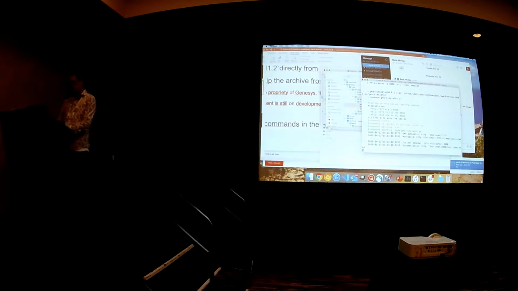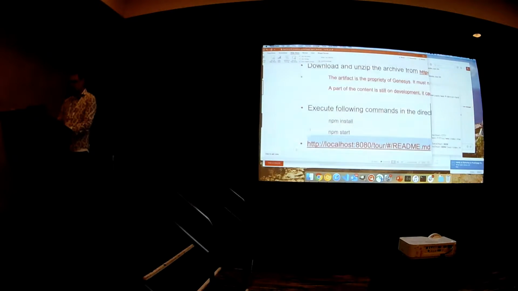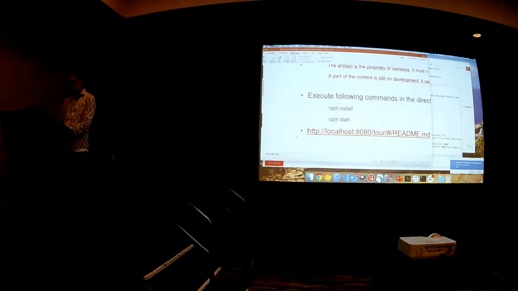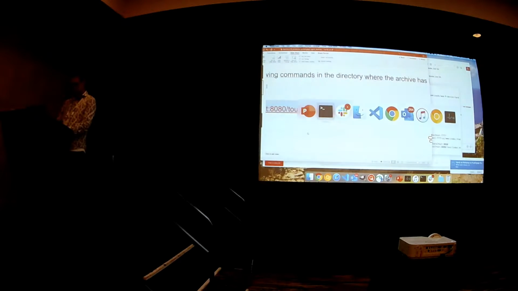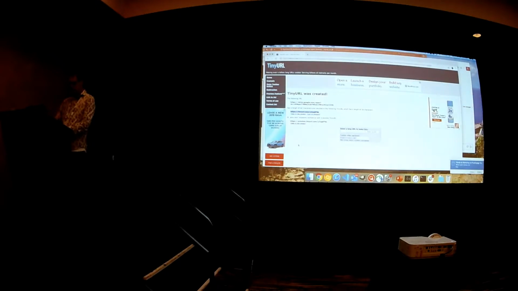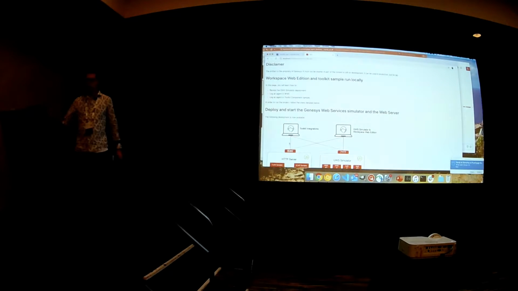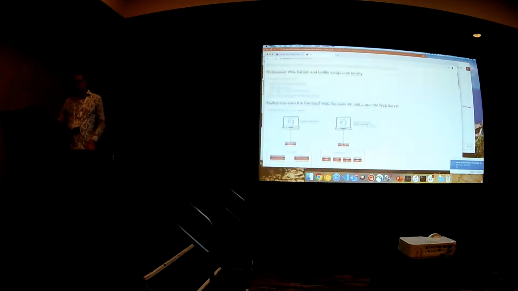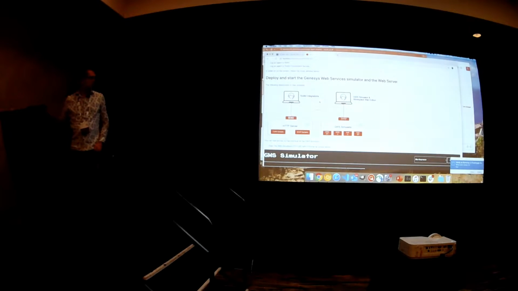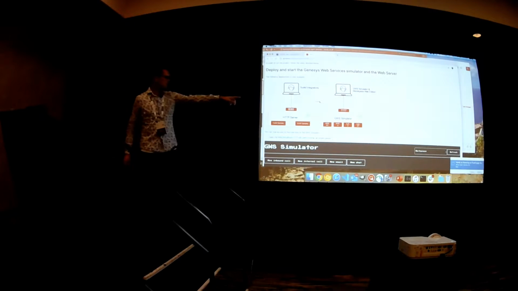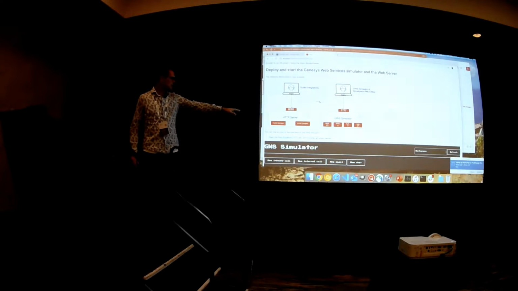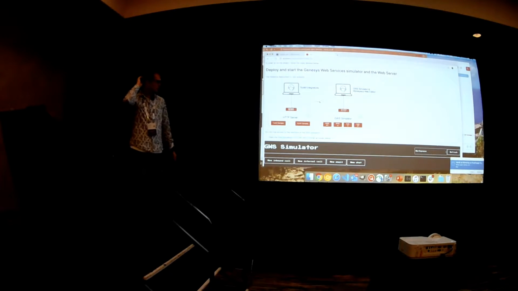And when the simulator is started, then based on this URL, you have access to this documentation describing the platform. And what you deploy is the GWS simulator at the right and the HTTP server exposing some toolkit samples and SCAPI samples for web integration.